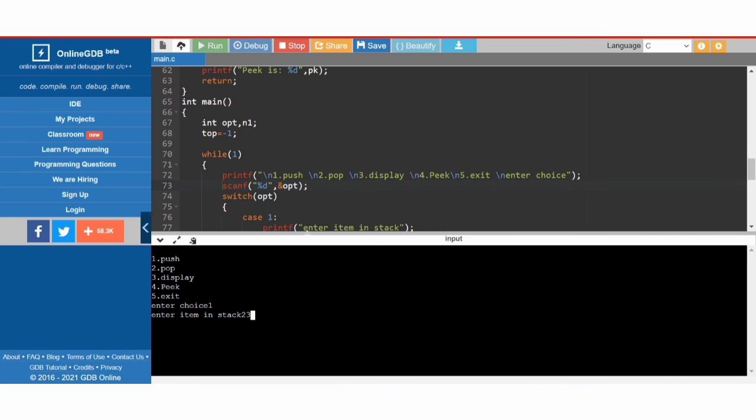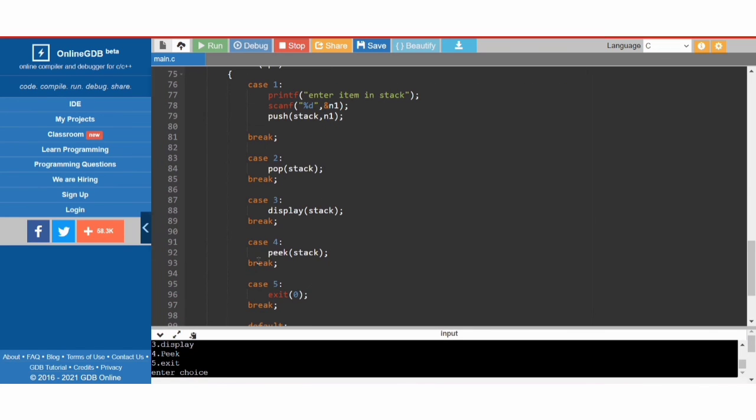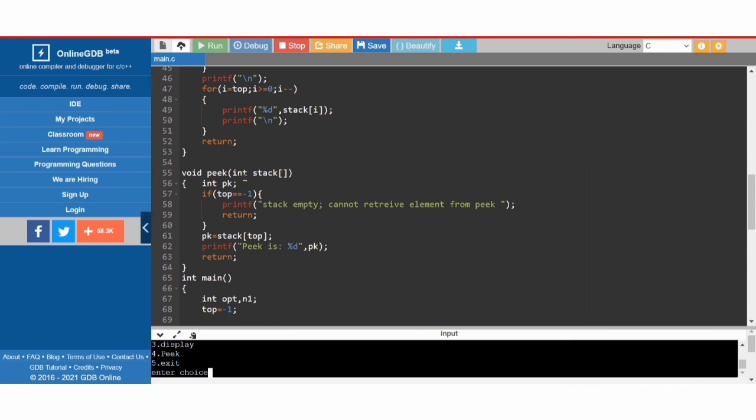Choice 1 to enter in the stack, again choice 1 to enter in the stack, again choice 1 to enter element in the stack. Now display my stack. So this is my stack. Now pop one element, pop, yes, and here I added one more pick function. Here pick and stack, it's simple to call, and here is a code for the function. It takes stack type of array type of argument stack. Here is a pick for retrieving the topmost element. Pick is the topmost element in the stack.